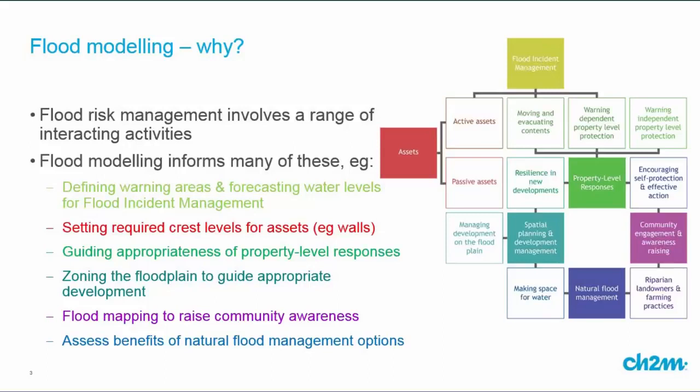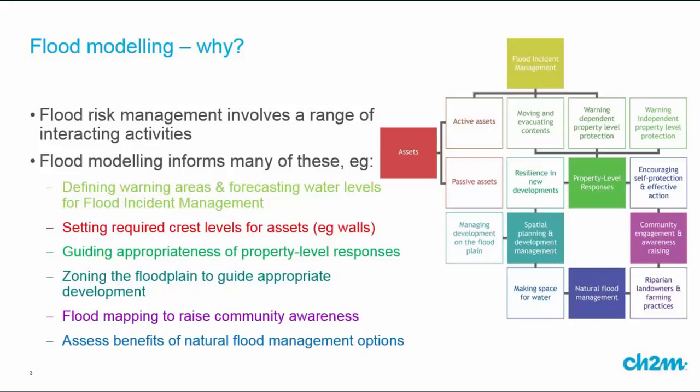So starting at the top with the flood incident management. Flood modelling informs the derivation of the flood warning areas and also is a key part of the process of flood forecasting for predicting water levels to issue warnings. Moving on to assets, now these may be active assets such as barriers and sluices, or passive assets such as flood defence walls and embankments. Now, flood modelling is very important here through many phases of the process of appraisal and design of such schemes, and for example could be used to help set the crest levels for flood defence walls.